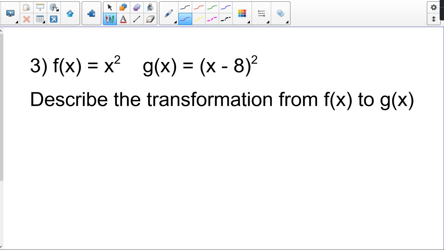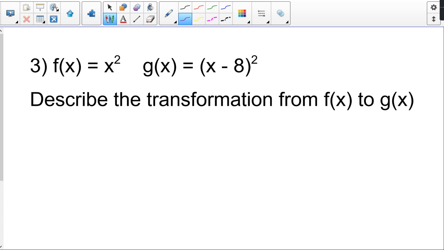Okay, third transformation that we'll look at, x squared to (x - 8) squared. Okay, so we have another change inside the parentheses, and if you remember again with vertex form, inside the parentheses affects the right or left. It affects the axis of symmetry. Where is the center of my graph? So x minus 8 will give us an axis of symmetry at positive 8. So that's 8 units to the right.